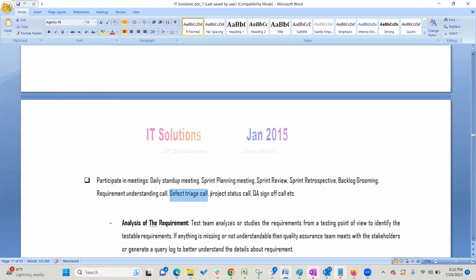Other calls are the project status call and then the QA sign-off calls. As you can see, there are so many calls listed here, and there are more calls that are not listed. Now, do you attend all these calls, or does your company have all of these calls? The answer is no. Every single company nowadays will have a stand-up call, and everything else depends on the company that you work for. But at least from this list, you will have four or five different meetings held by your company. We'll explain those meetings later when we practice Agile.